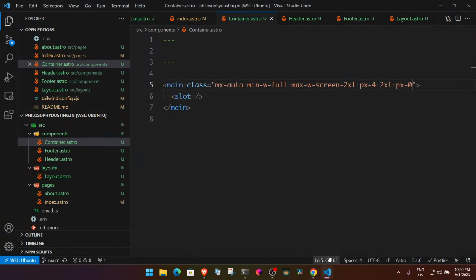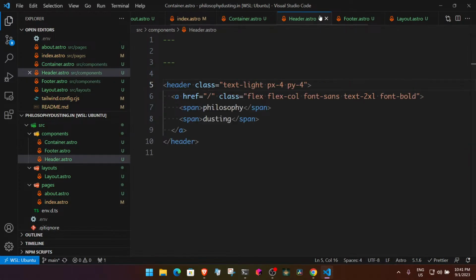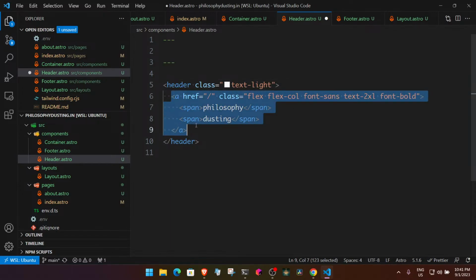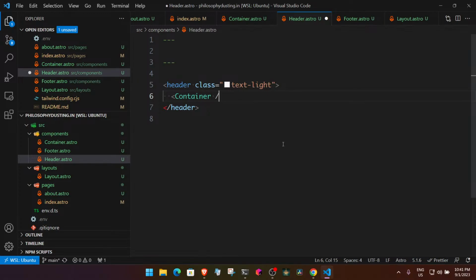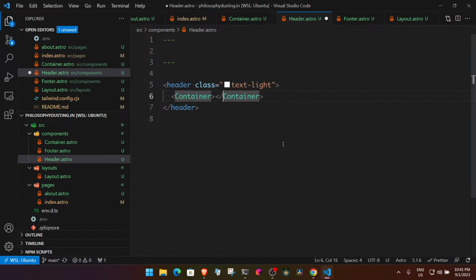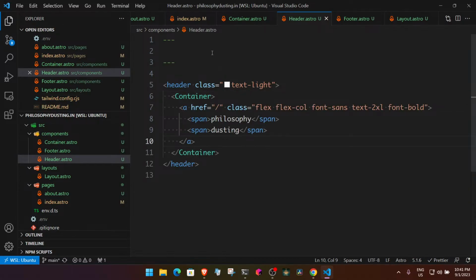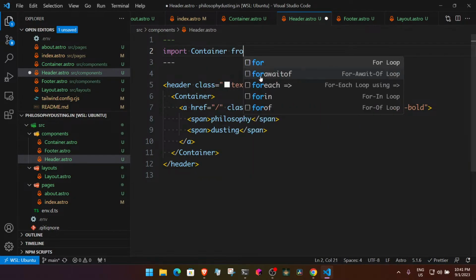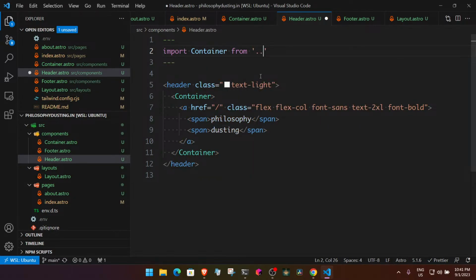I think I can do the same container scenario in the header itself, where I don't want to do this, right? I can just wrap this whole thing around the container, because that's the purpose of container. And import container from container.astro.